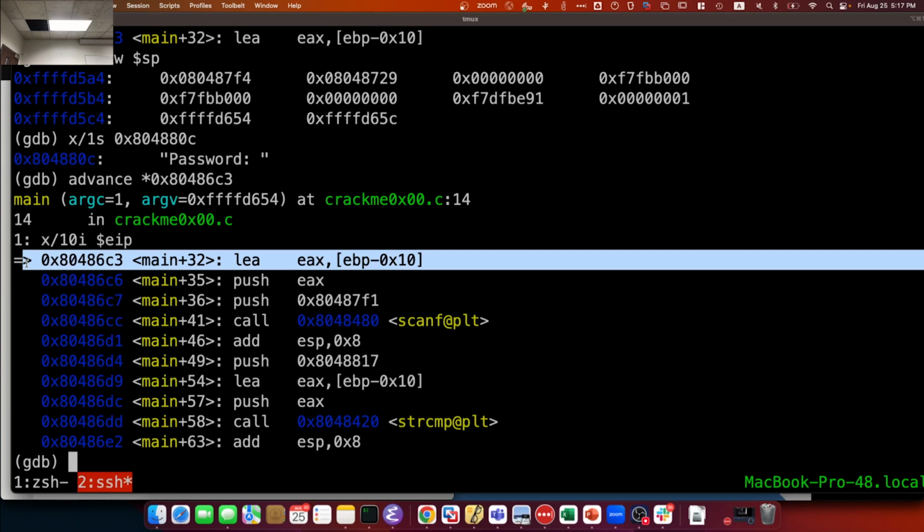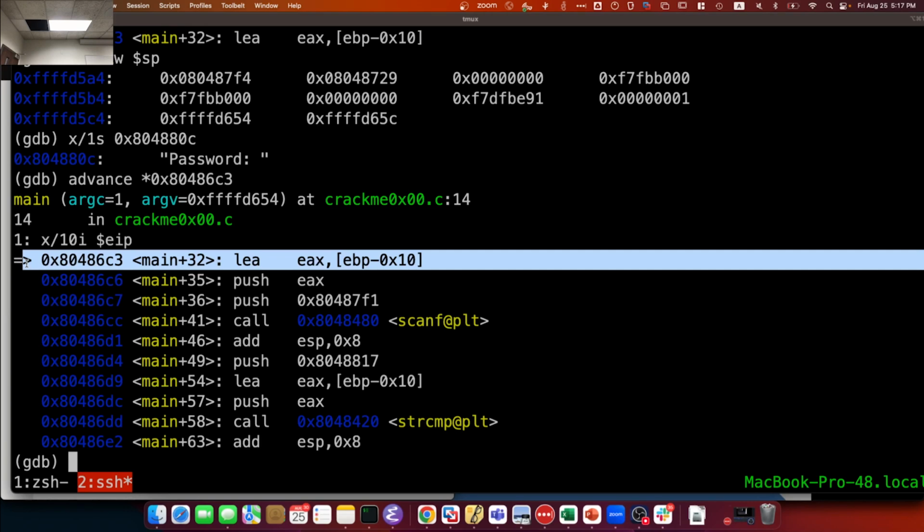What's it for? It's a buffer. So starting from this address, we're gonna put the content, right? So let's go to the invocation of scanf here. Let's check the stack. There are two arguments.